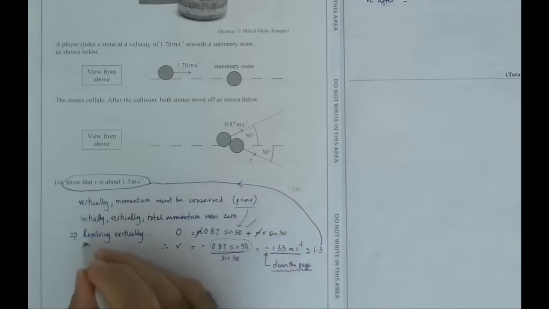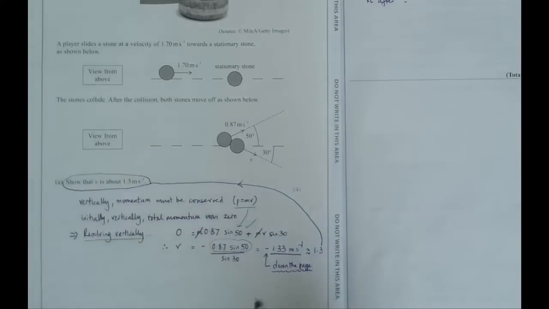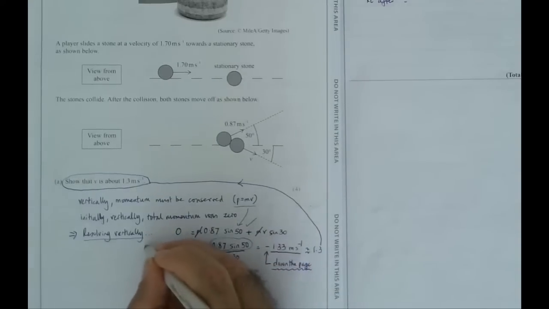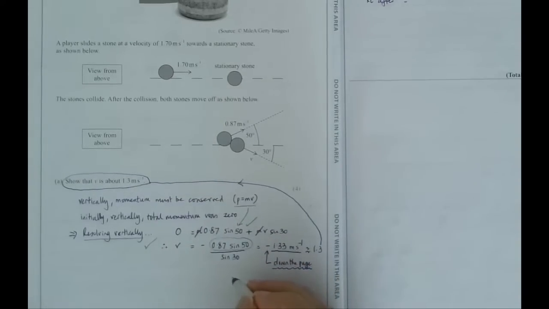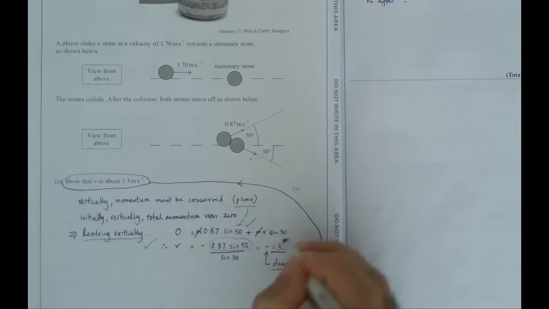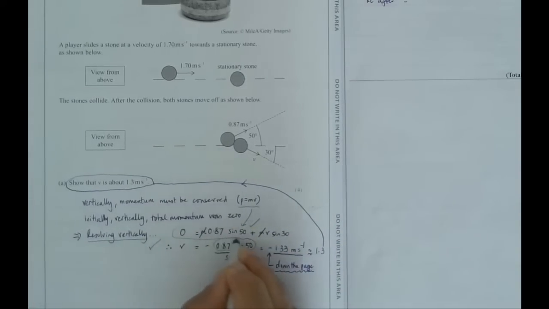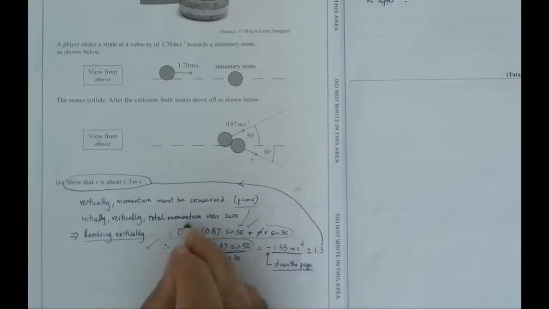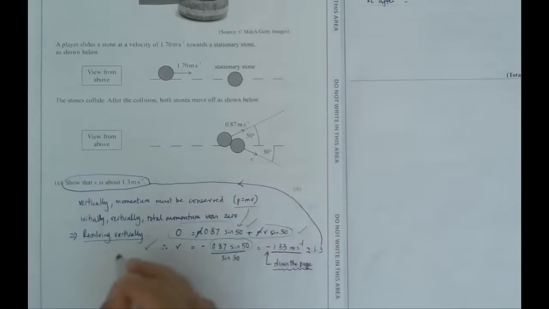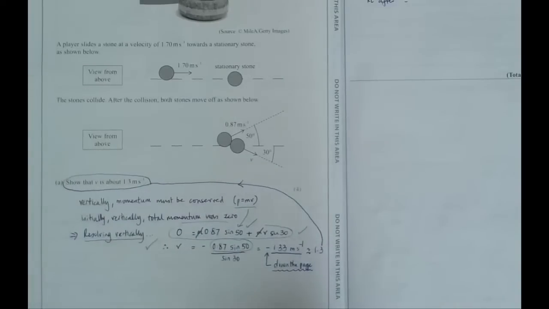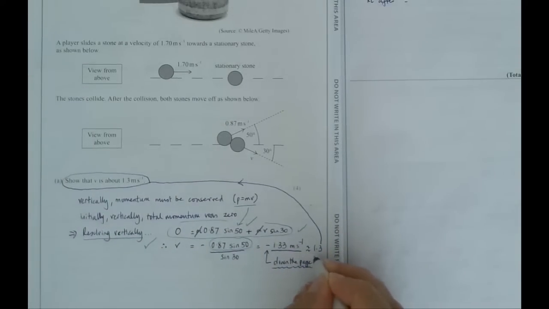Well, we did the y component because y is vertical. Then you get a second mark for resolving vertically, yeah? And then you've applied the conservation of momentum, yeah? Where 0 is equal to the sum of the momenta, yeah? I should have really put "by the conservation of momentum", and that would be something that I would add if I was writing it out again.